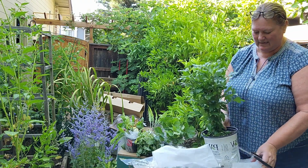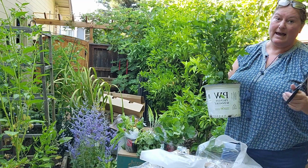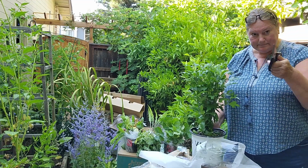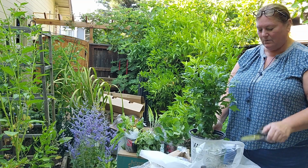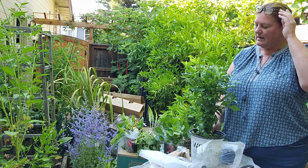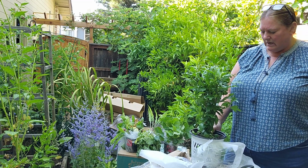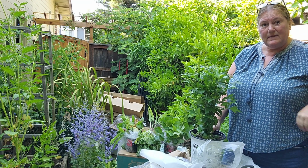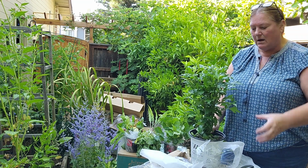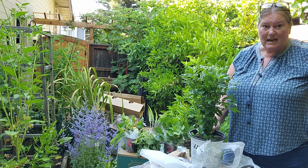We got 4 of these. They grow pretty big. Oh, look, no tag. Home Depot, supposed to have a tag. But look how pretty these are. They grow straight up. And I learned about these on, I think, Laura's of Garden Answers more recent video, because Rose of Sharons get really big, but these are the pillar style, so they grow more tall and narrow. I think they only get like 2 feet wide, but they can get up to 8 feet tall.